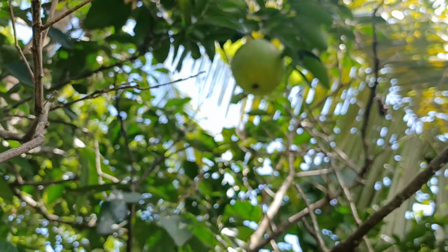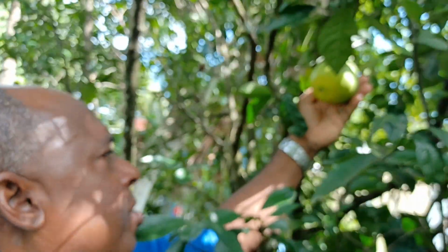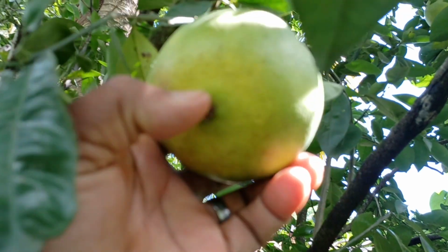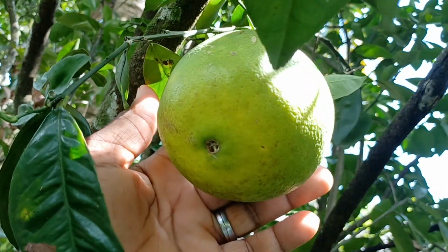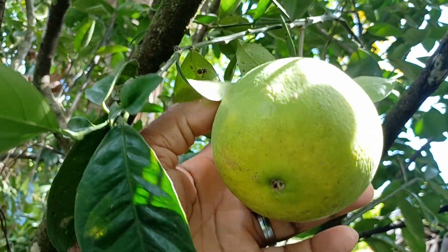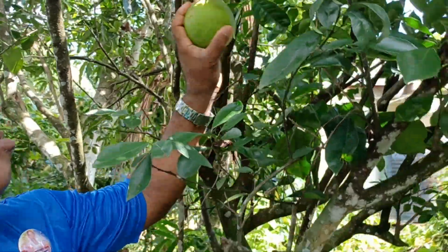There you go, we even have orange here as well. Oranges on the land as well. This was plum by the cliff. Oh, look at that one, Aaron. Wow. I don't know what kind of orange it is, but it looks like some I buy from Aldi in the UK, and they're very, very sweet. I think they come from South Africa. They're really, really sweet. So yeah, why not?